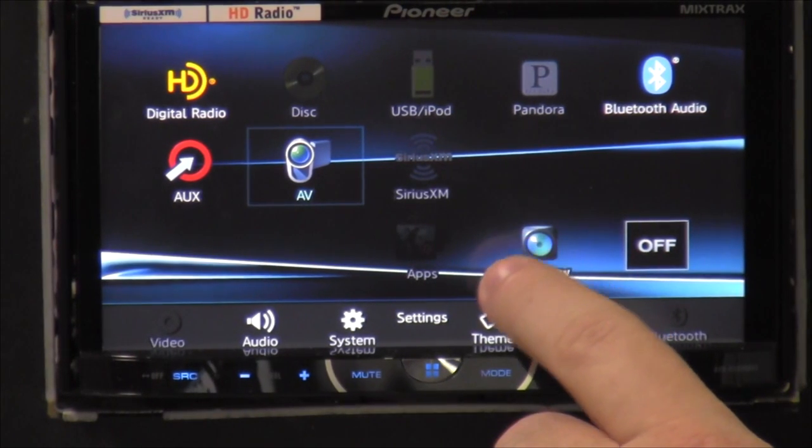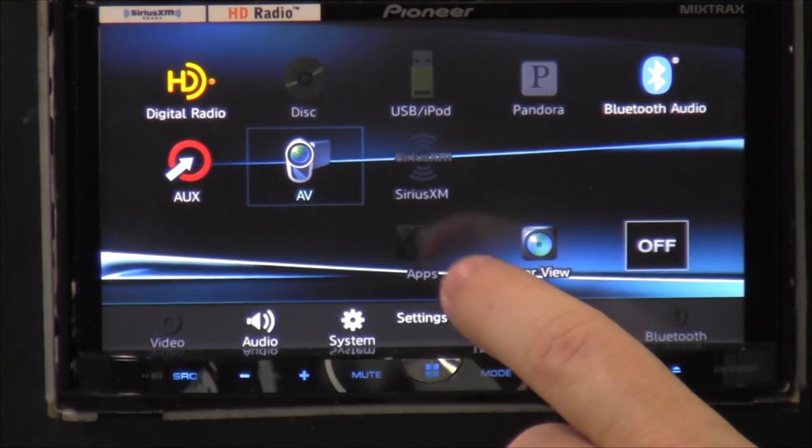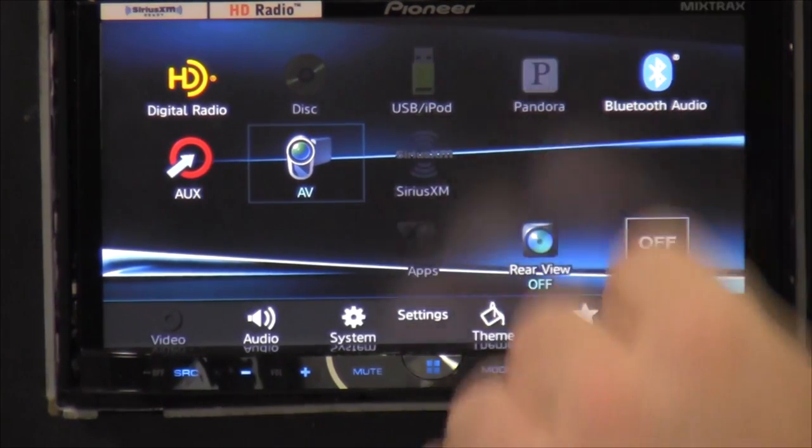So anyway, if you accidentally leave it on, it'll automatically switch back to the rear view camera at odd times while you're playing with the radio. So just make sure rear view is off if you're not wanting the camera to pop up randomly.